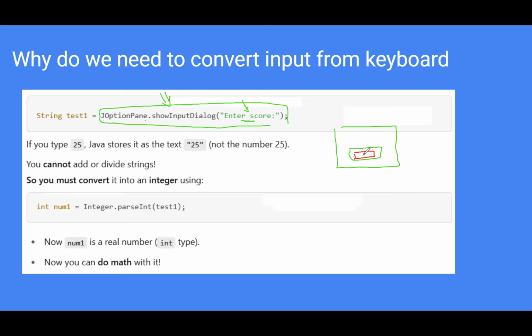So let me assume that you already entered 100 here. So the score is 100. This will return to me 100. And then I use this 100 to store it inside this. So it means that I always assign whatever is on the right-hand side to the thing on the left-hand side of the equal sign. Whatever comes out from here, I will store it here. Is that clear to you?